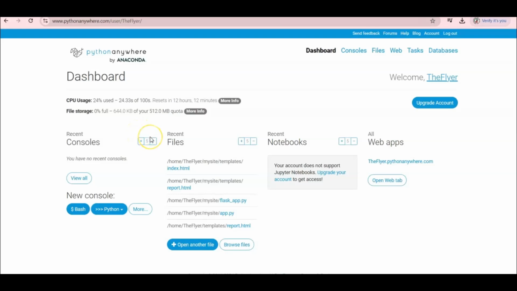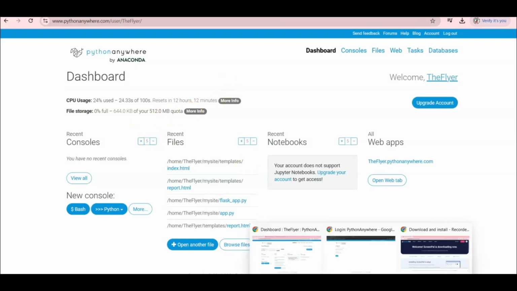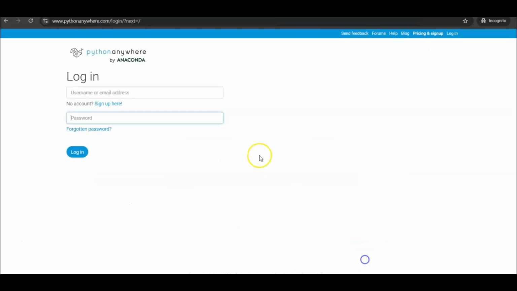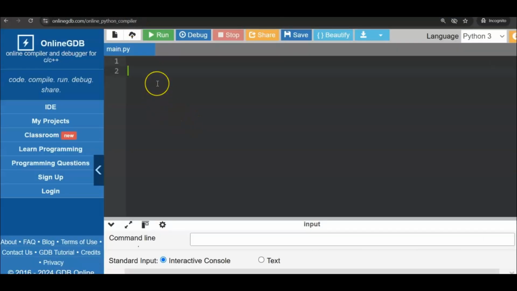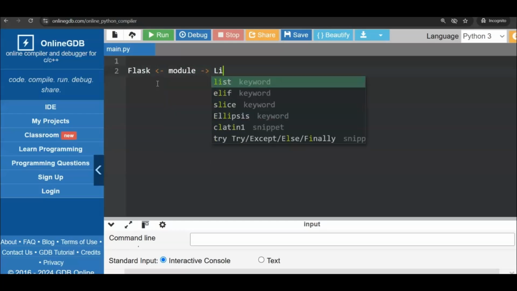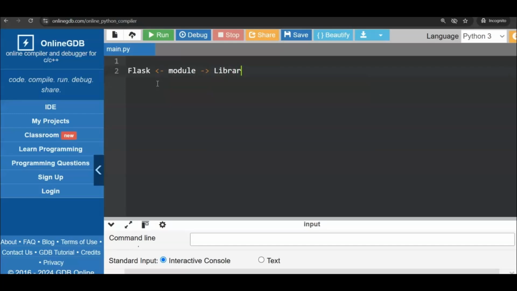So what are the requirements to write a program for Python Flask? Well, of course, in writing Python Flask, you should understand first what Python is, and I suppose that you have your basic orientation in Python. At the same time, in this program, you need to use Flask as our module. A module is just like a library. You have also requests right here.